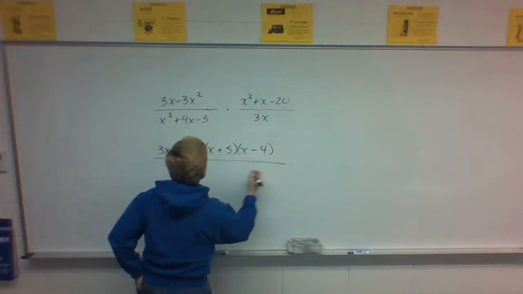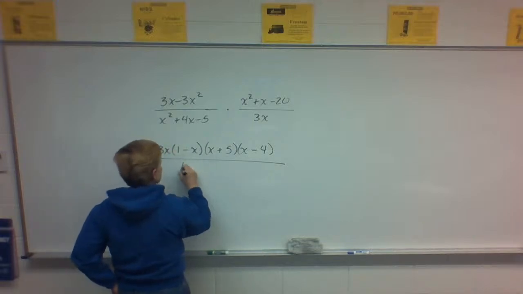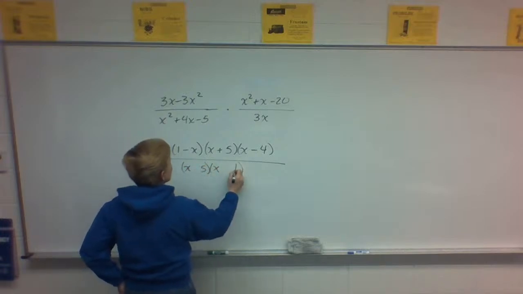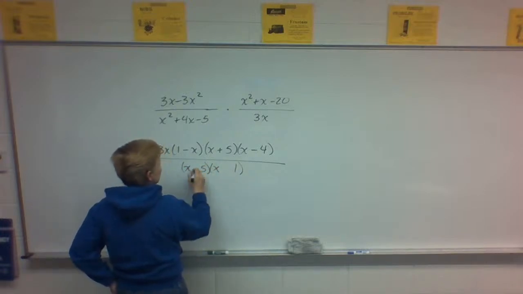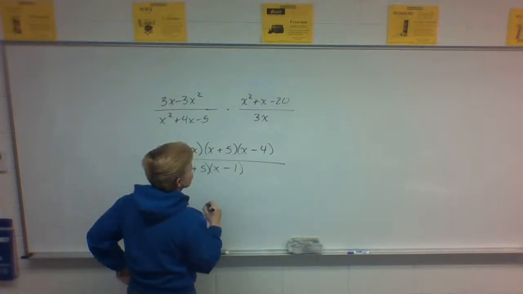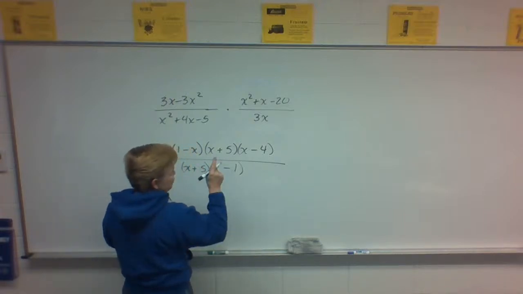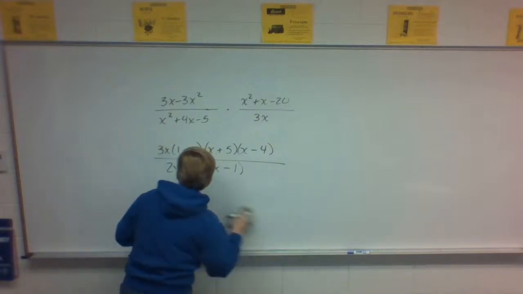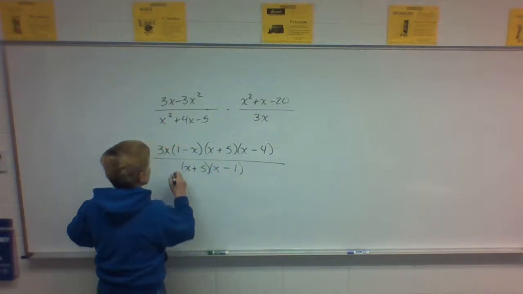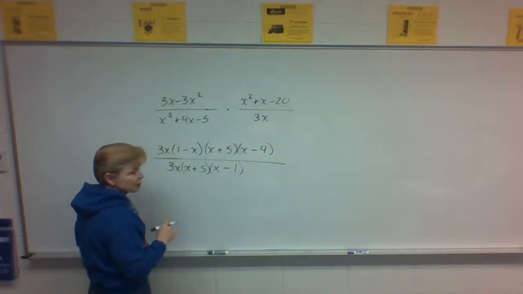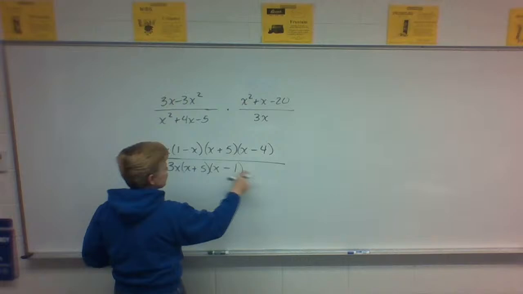On the bottom, what does this factor as? 5 and 1. So x and x, and 5 and 1. Which one's positive? 5 is positive, minus 1 gives us the positive 4. And just for the sake of being consistent, I'm used to seeing that 3x on the front, so I'm going to put it on the front. Besides that, it puts it closer to this, so it's easier to see. You could put it back here as long as you realize they're cancelable.